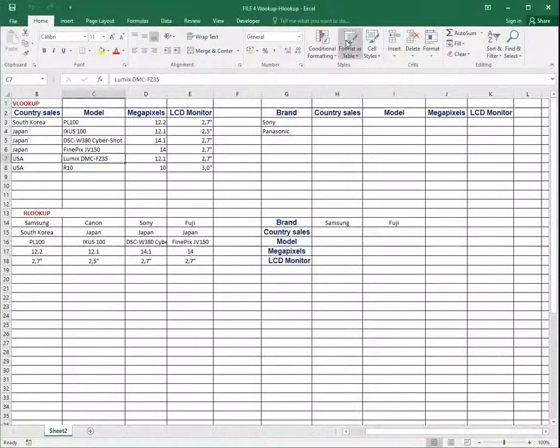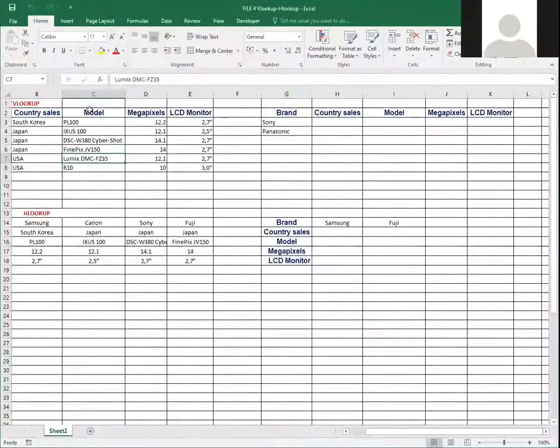Okay, so ladies and gentlemen, if somebody gives you this kind of information, you can see it's information that I normally use to teach the VLOOKUP and HLOOKUP functions. Those are the functions that we normally use to look up particular items in an Excel worksheet, in an Excel workbook.